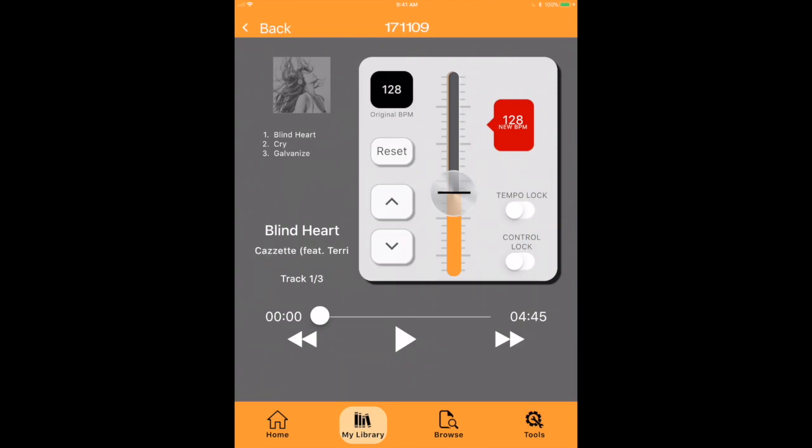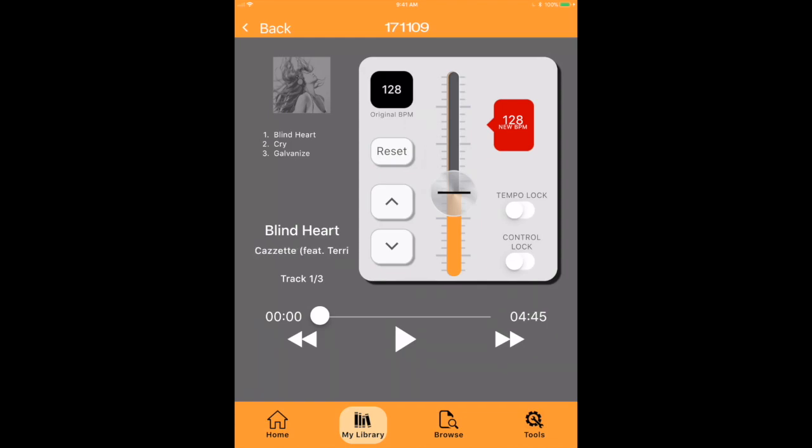On the left, down the left-hand side, you'll see a graphic along with the playlist of your particular mix and the song that it's currently on right now. At the bottom, you've got your play timeline as well as a rewind, pause, and play button and a fast forward button there. You can also tell how long the song is. Right now the song is at 0 minutes and 0 seconds and is a 4-minute and 45-second long song.